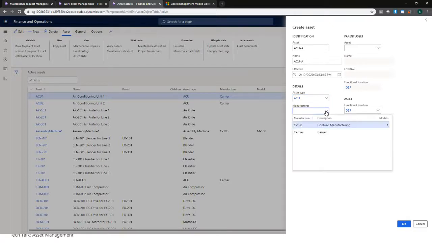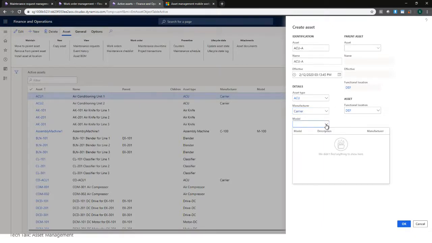So that's kind of a key that you can use in terms of defining a lot of parameters around those assets. And you can also define manufacturer. You can even go down to the level of having different models for that manufacturer registered here. So if all that information is here and you need to go and contact the manufacturer or figure out what spare parts might be needed for that particular asset type, it's easy for you to identify. So here I've created my first asset.